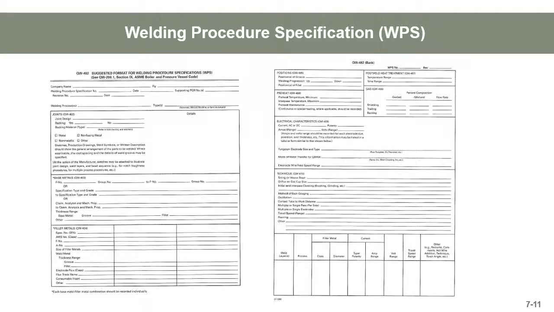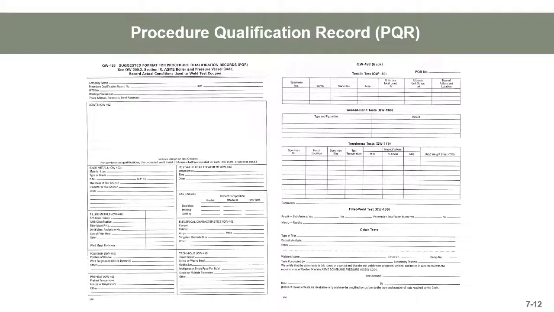Even though we're not going to talk much about procedure qualification records in Clause 3, you need to know what we're not talking about. So this is a procedure qualification record. There's information for bend tests and tensile tests, and on the left-hand side you put down voltages, amperages, filler metals used, base metals, a sketch of the joint, and whatever pertinent information you need. Then you type it up, add your tensile, bend, and toughness tests as prescribed by the code, bundle it all up, give it a PQR number, and that's your procedure qualification record supporting your WPS.